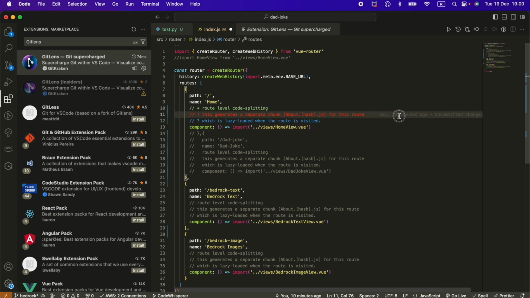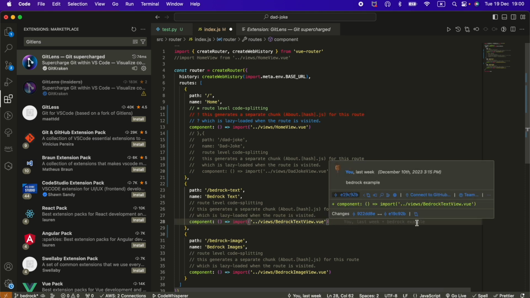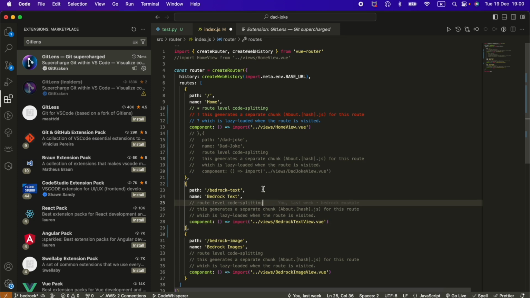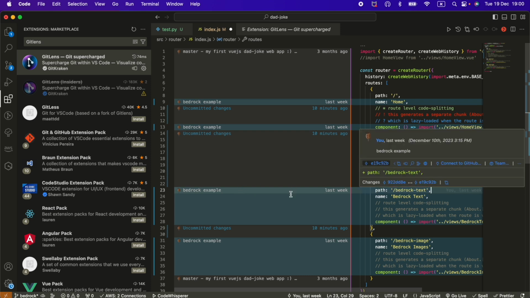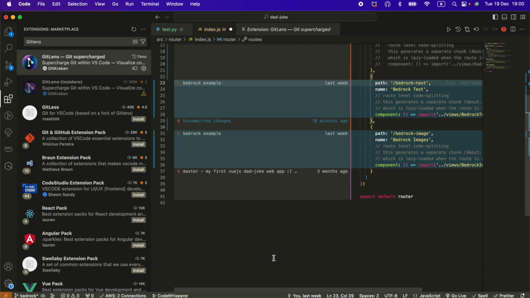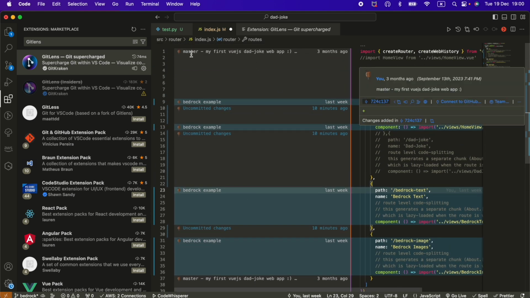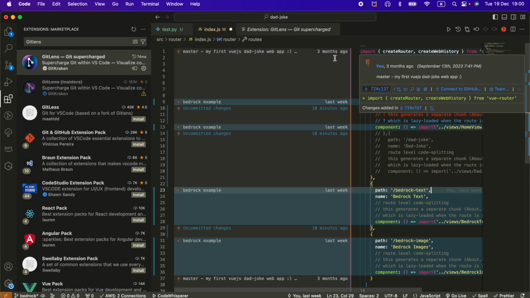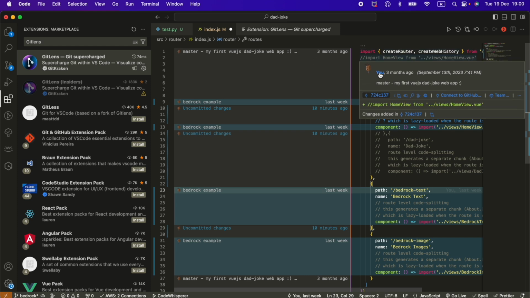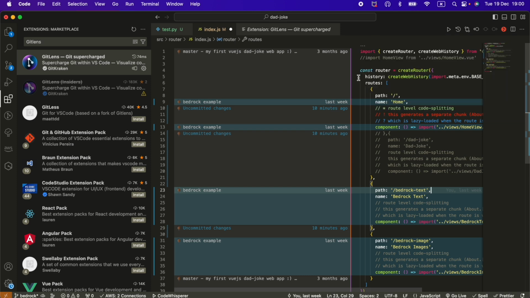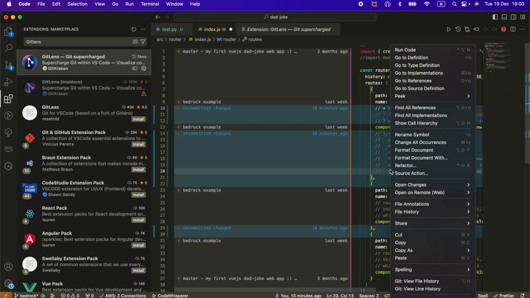So as you can see right now, when I put my mouse over it, it gives me the person who did the change and when the change was done. As you can see, the comment and how long ago it was. It's also giving me this insightful pop-up about the comment. Next thing I can do is toggle file blame, and basically it's the same as the old thing that I just showed you, but it gives you a more insightful and more colorful way, so you can see it all over the file, who did what, how long ago it happened, and who you need to come and yell at in the office because they messed up their code and caused a lot of problems.